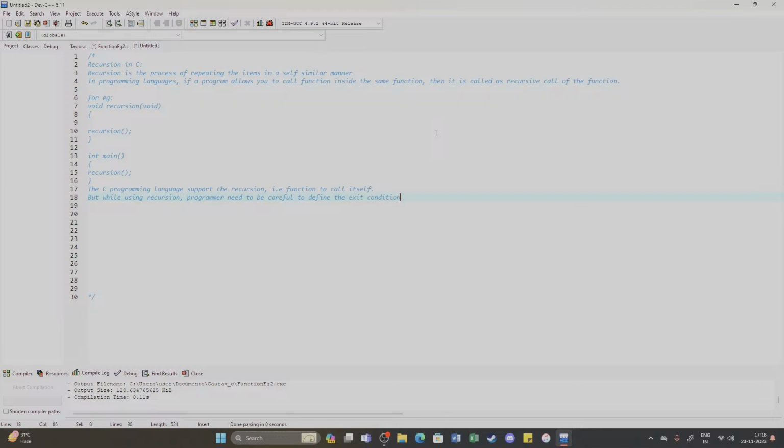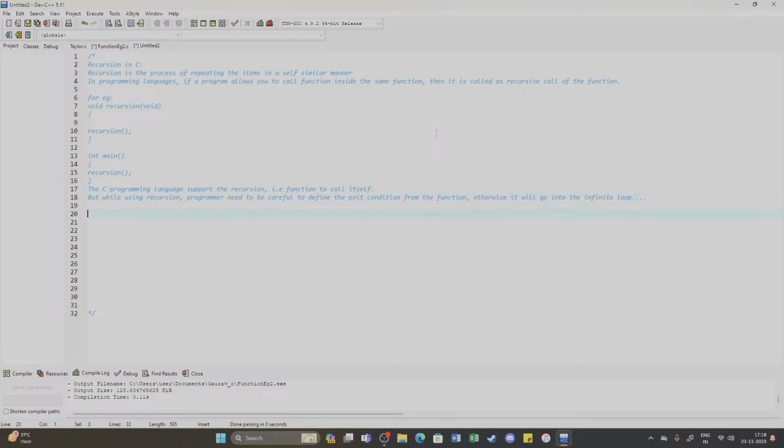Always remember, while you are doing a recursion program, you have to exit from the function. So for this, you have to specify some exit condition. Otherwise, what will happen? It will go into an infinite loop.